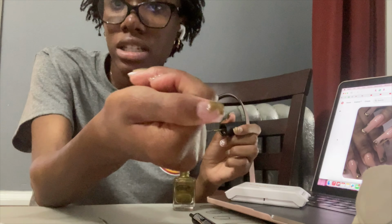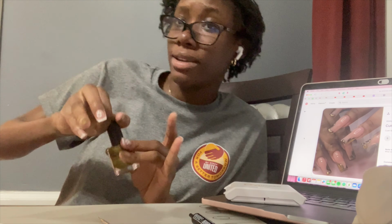Surprisingly, I think this hand is better than the other one. Girl, am I a nail tech? I'm gonna let these dry and then I'm gonna come back and put top coat on it.